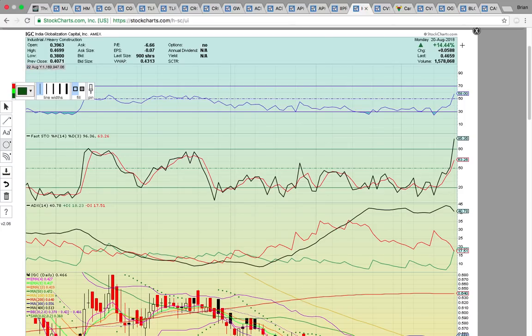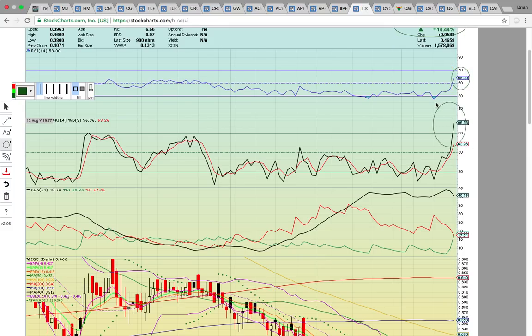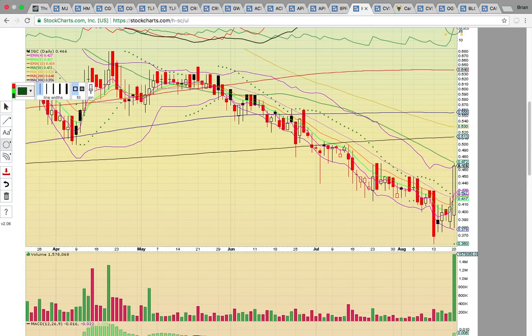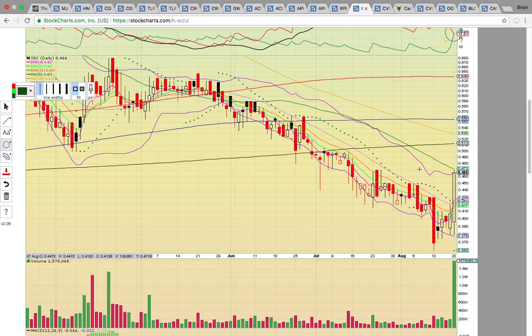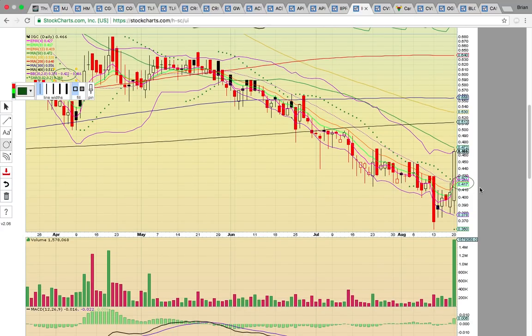Take a look at IGC — this stock really ran into the close today. RSI is now above 58, Fasto is up here above 80, and there's a bullish crossover starting on the indicators. The chart really heated up. I didn't catch the reason why it was running — it all happened end of day and it just got cooking and pushing hard. Maybe it's just sector related. The middle Bollinger Band at $0.42 is the big level to hold. That was the last close above the middle Bollinger Band back in May, so this is a bullish change in trend — it's the first close above the Bollinger Band since back in May.